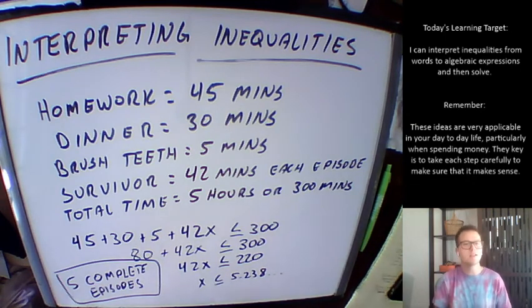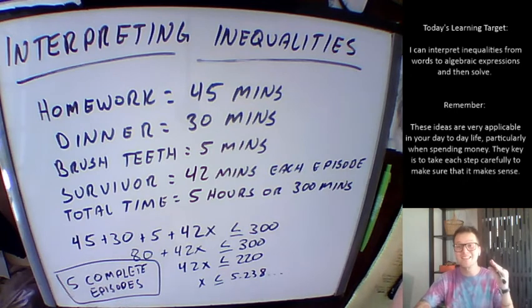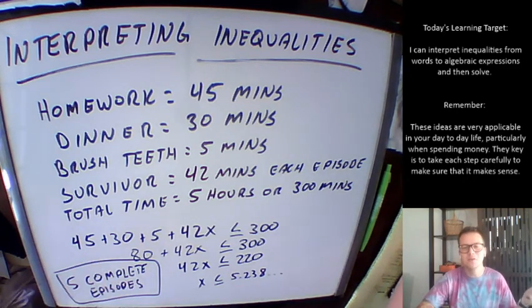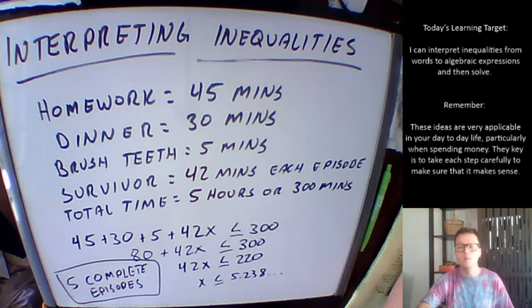Now, do I actually think that you're going to sit down every night and create inequalities when you're planning out your evenings? No, probably not. But you're using these ideas. Maybe you don't actually express it like this, but in your head you're kind of rationing things. Okay, I have to do this much, I have this, and that's going to take me to this time, etc. If you want to get exact answers, you could do something like this. Generally, in real life, no, I'm not doing this. I'm using these ideas, but I'm not actually doing all of this math. But we're going to practice doing the math.